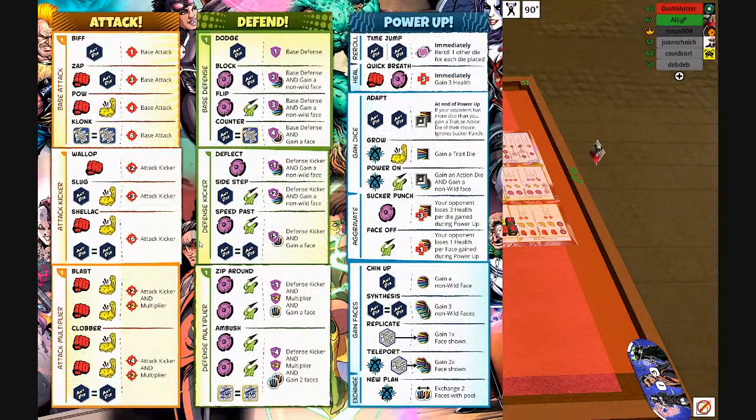For those that are following along while we're waiting on both players, these are some of the great options you have just in the base player board. And then, as I say, there are a variety of different heroes and villains that you can play that give you specific powers that are unique to each of those characters.